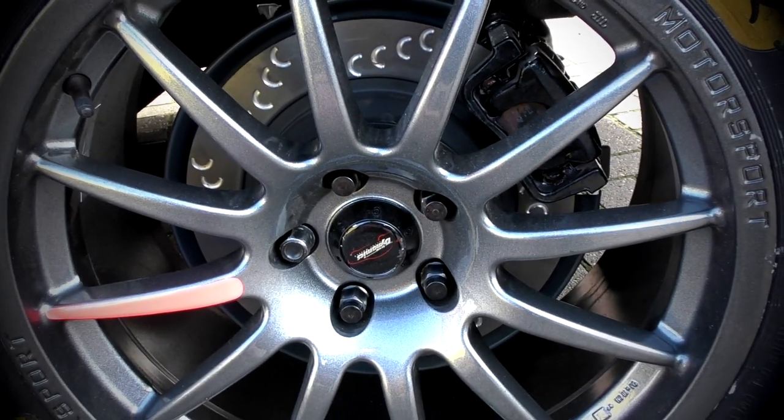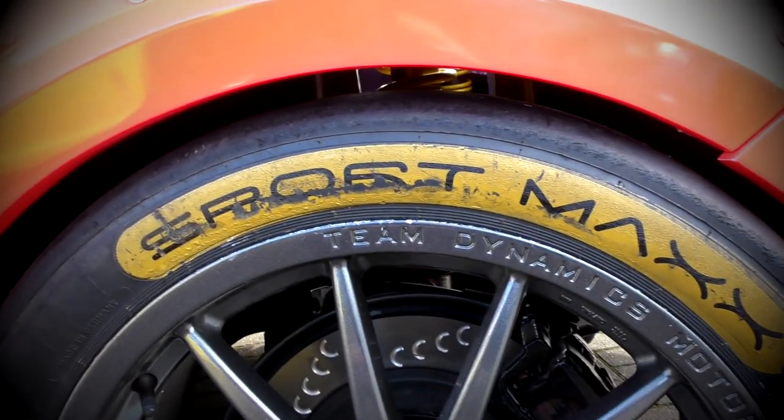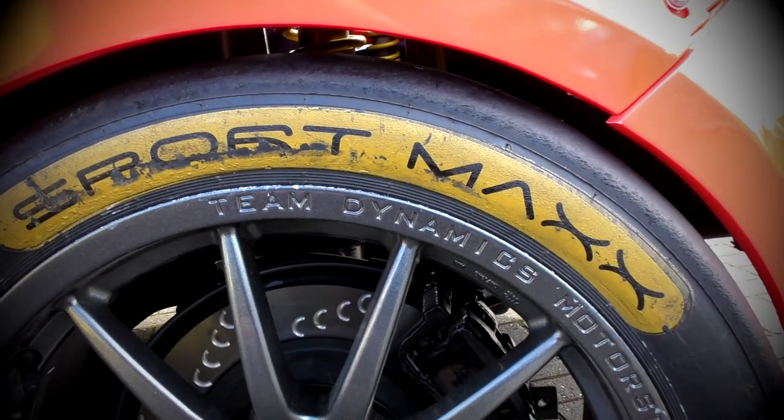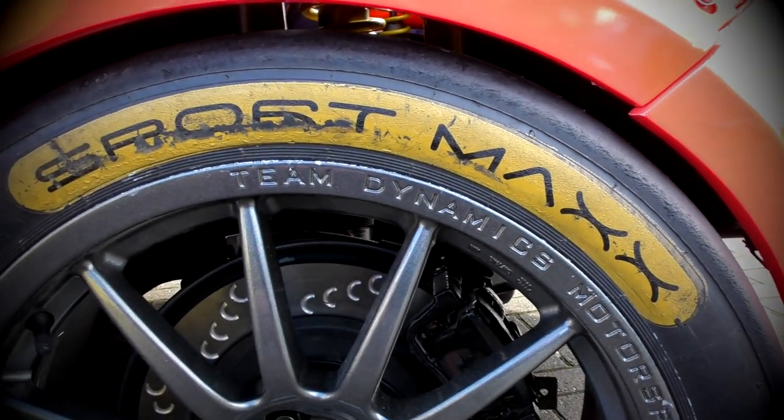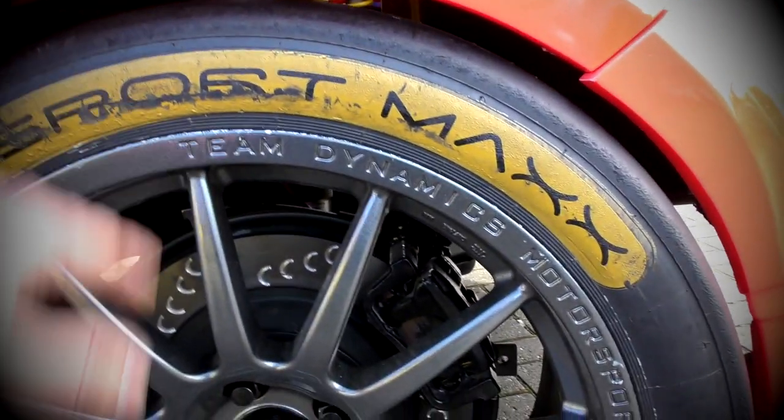Centre caps have got to come off yet because they'll definitely melt off. They're really common for it. They're wrapped currently in a set of the BTCC slicks, which is the Dunlop Sport Max. I think these ran last season or season before, I think. But yeah, they're spot on.